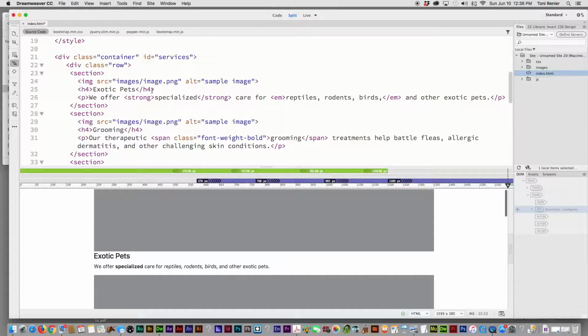So if we type that in here, I'm kind of getting ahead of myself here, but let's go ahead and just add the class equals column. So we'll do your section. Class equals column.